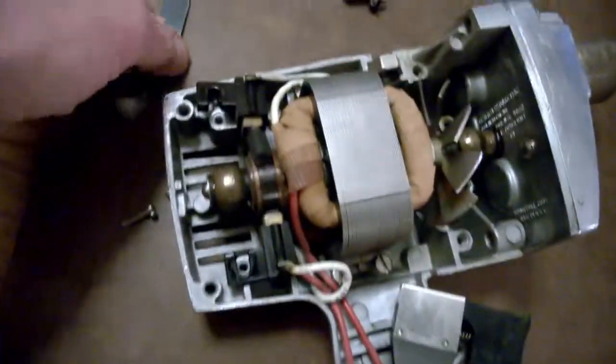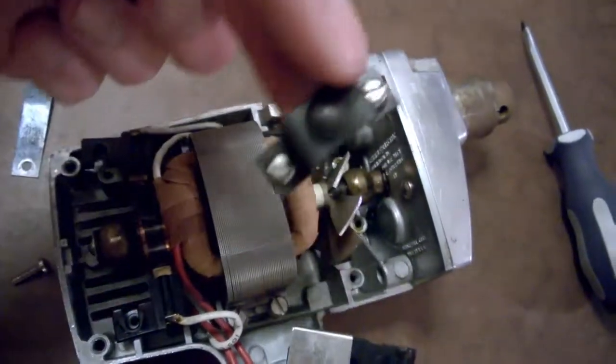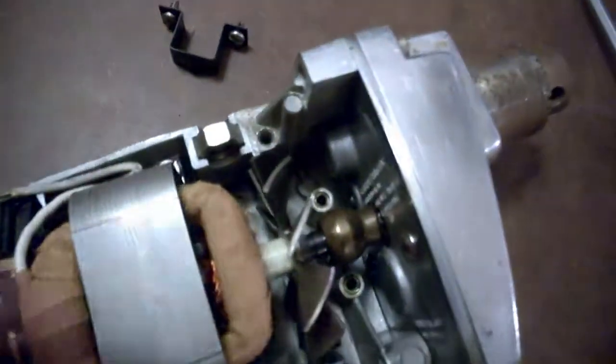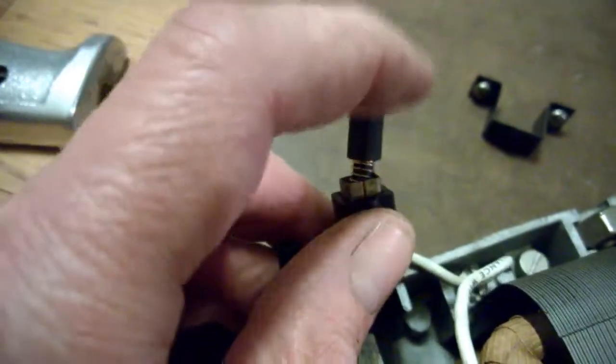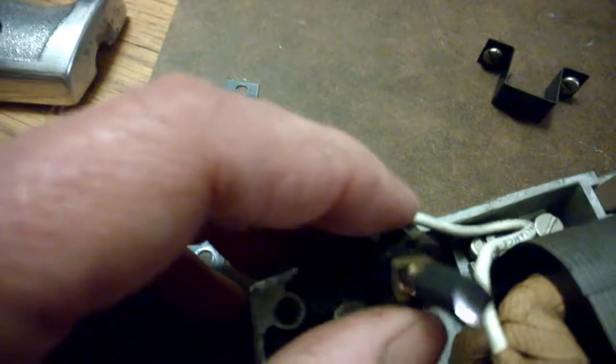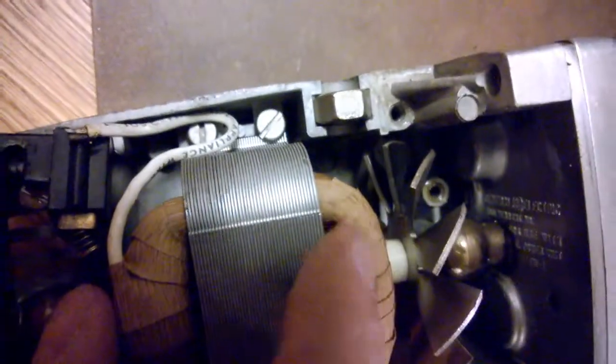Okay, so we've got this metallic strip off from there, and we took this bit right here out from the front. This thing's not lifting out, but we'll figure out what's going on there. But look at the brush here, if you can. Plenty of material left on this thing. This drill is hardly ever used. It's pretty remarkable. So that thing's pretty fresh there. No need to replace the brushes on this at all. Practically brand new.